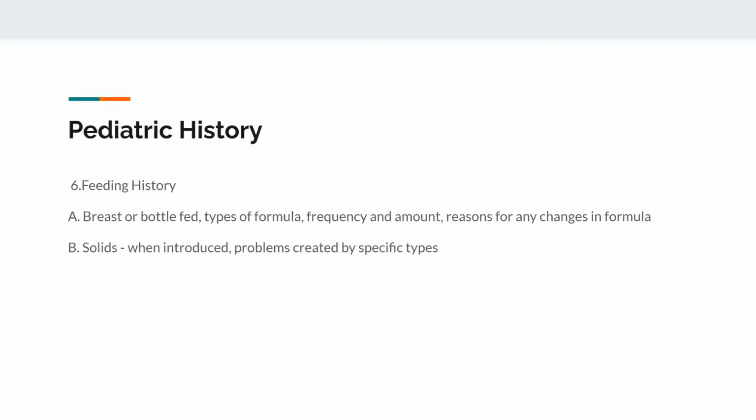These are clinical correlations. I know this may seem a little bit daunting, but you do not have to memorize everything that I'm teaching you right now. You just need to know that you need to take a feeding history. You need to ask about the food, the nutrition that the baby is getting, and it's very, very important.